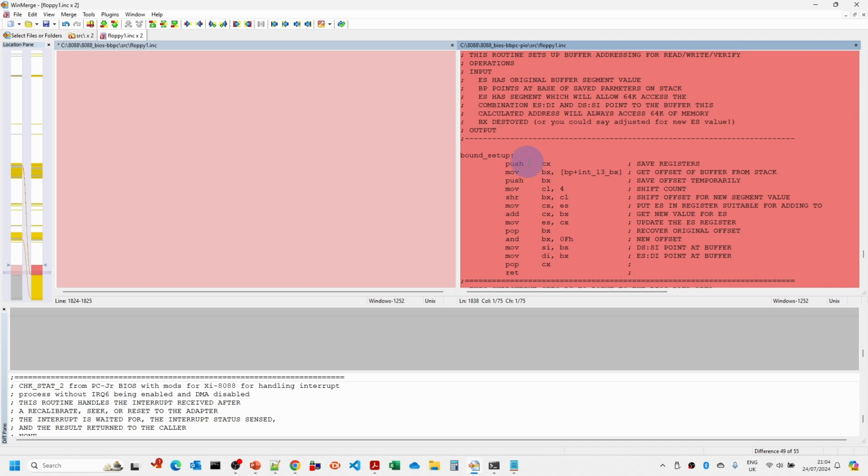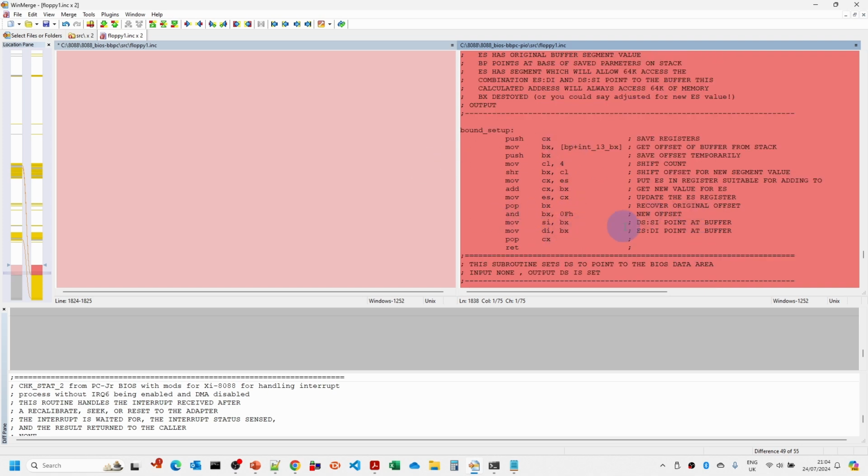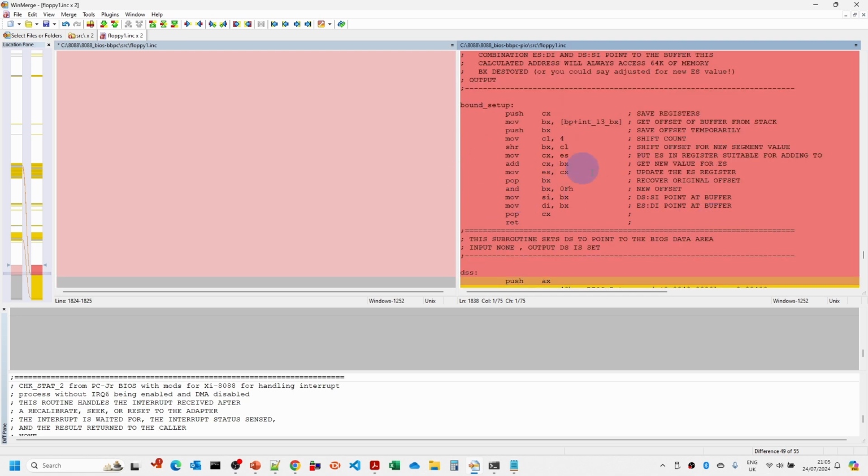So bound setup is necessary because of how we pass in the memory address that previously went to the DMA controller. ES and BX, I think, are the buffer where we want the data either to be written to from the floppy disk controller to memory, or written from the memory to the floppy disk controller. What this does is make sure that the extra segment has the majority of the address in it, and then the BX value is really the counter within a 64K page range. This sets the variables used by the string commands which move the data to and from the floppy disk controller. If we hadn't done this, we wouldn't have had the correct values in the index registers.